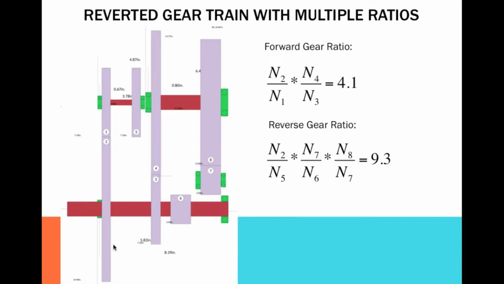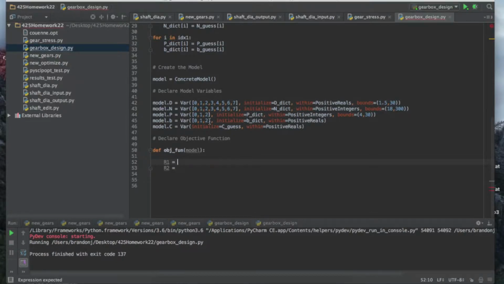But again, we're going to be solving this problem here. Those of you reading or watching may not care to design it this way, because it's not that smart to design it this way, since the idler gear has to take a lot of stress. So you don't really want to have it be on the output side, but I didn't realize that the first time I went through this process, and so that's not what I'm going to be documenting. I'm going to be documenting the way I did it the first time. So let's go ahead and do that.